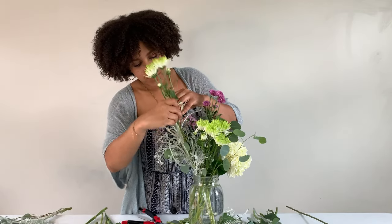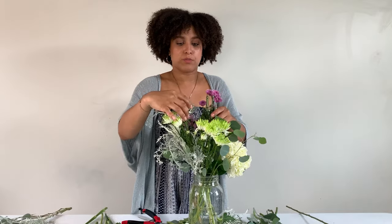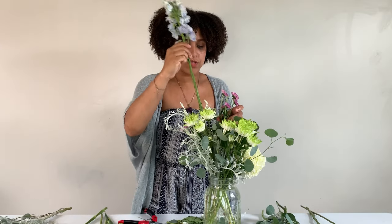Here's what we've got so far — I'm starting to bring things up toward the top of my arrangement. I'm going to add another piece of daisy on the other side to help balance everything. I've got some beautiful delphinium and I want it to stick right at the top, so I'm going to place it right there on an angle toward the top.